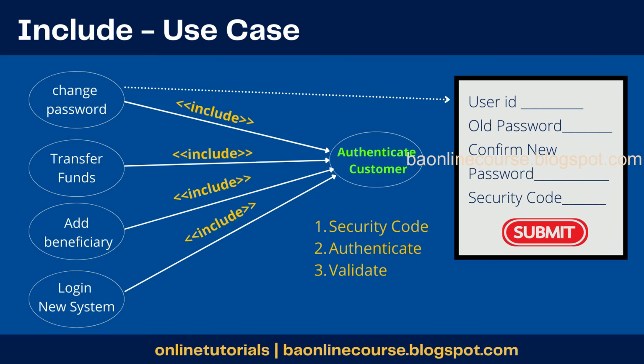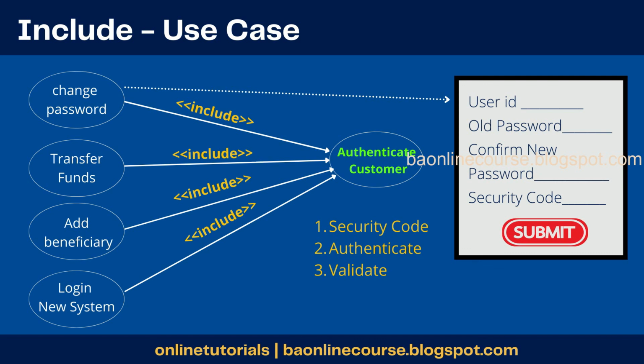Now, this secondary authentication is used at multiple places. So let's say when you want to transfer any funds, you have to enter that security code. Maybe whenever you're changing your password, then you'll have to enter that security code which is sent to your mobile. Whenever you want to add a new beneficiary, you want to implement that secondary authentication. Maybe if you're logging in from a new system, or if your IP address is new, you might still want to have that secondary authentication. So there could be multiple places where you could do a secondary authentication. So broadly, that's a requirement.